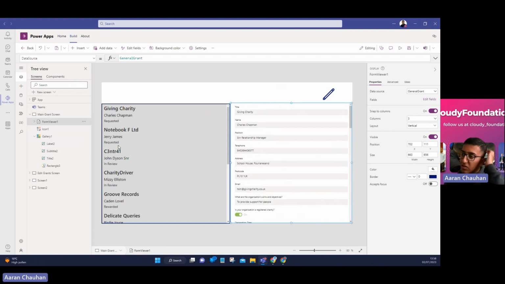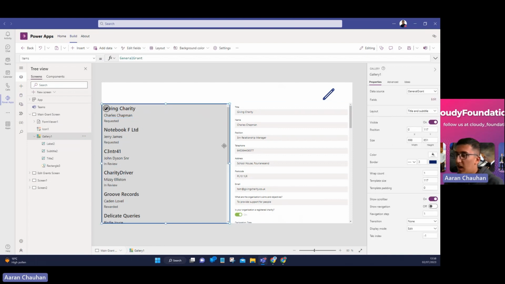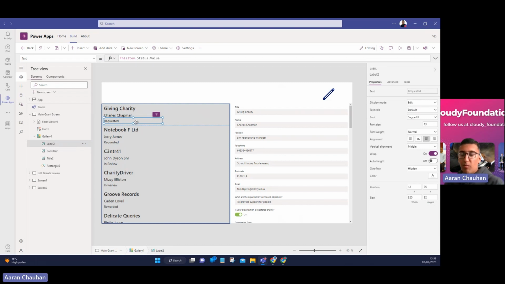But yeah, so for each record, we've got whether it's requested, you can see one's in review there, a rewarded one. So what I want to do, I want to add something where it changes the color of the text depending on what it is. So you can see now it's all black, it's a bit boring, and we want it to stand out. Say if it's been declined, then maybe we can have a function to delete it as it's not needed anymore. So obviously we're changing the color.